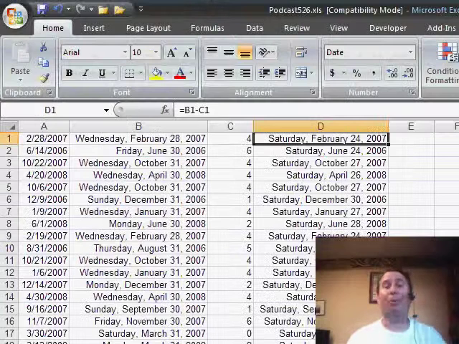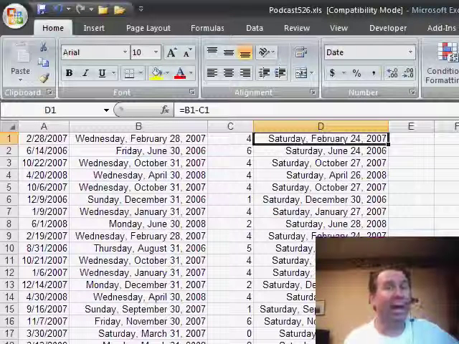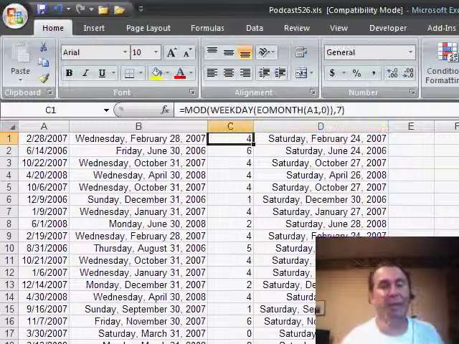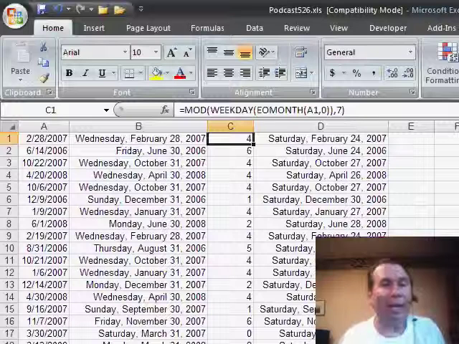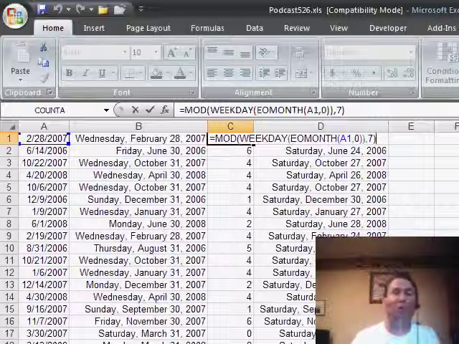Simple enough. Well, Dan pointed out that way back in podcast 524, when we were trying to find out the last Saturday of the month, I ended up using this kind of clunky if statement at the end that says, hey, my formula is working great. Unless the last Saturday of the month is the last day of the month, then I have to subtract 7. Rather than use the weekday function and the if statement that I did back in podcast 524, Dan said this is a great opportunity to use the mod function.